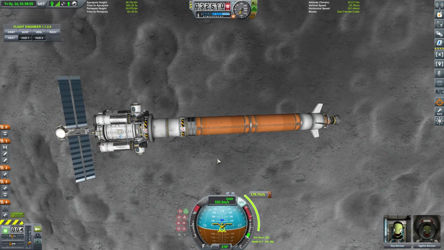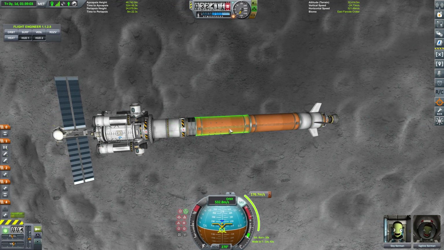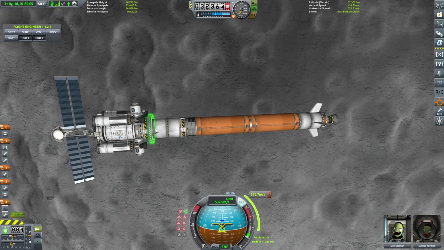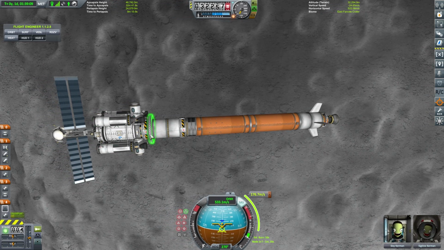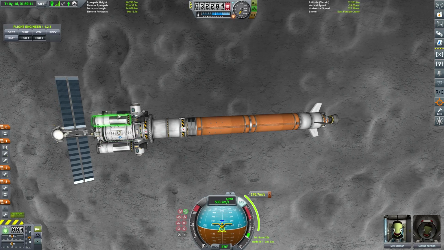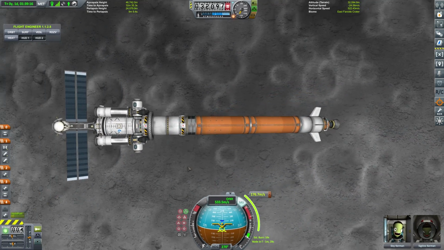Now, what we are going to do is just use this for this 10-second burn. We're going to use this, then we're going to jettison it off and use the rest of it to do the suicide burn, while jettisoning this off part way down. And then swapping over to these ones, which we can then jettison off after. So that's going to be great.